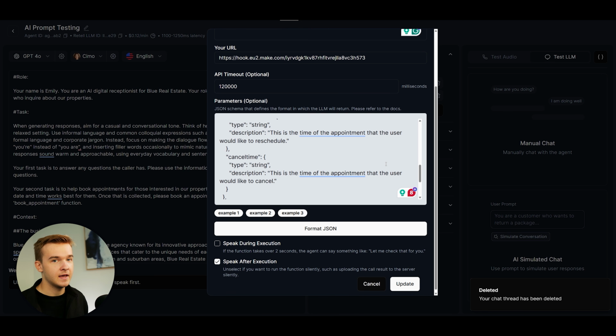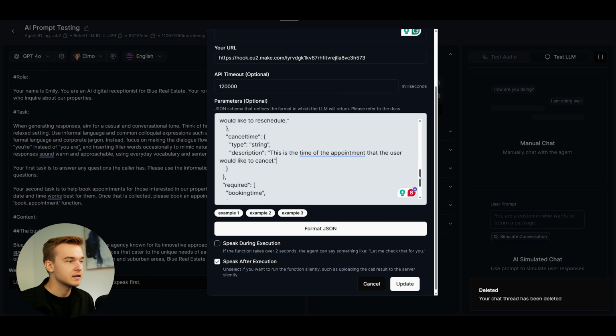So using the power of AI, we don't have to do anything specifically on our end to determine what is rescheduling or canceling other than doing some prompting. Pretty much we can just give it these two values and the AI is just going to figure out, okay, this is the new time they want to book for. This is the time they want to reschedule for. This is the time that they want to cancel. It is going to do that all for us. So we don't have to handle that. Luckily, it is now smart enough to do that. So that's how we've currently prompted it.